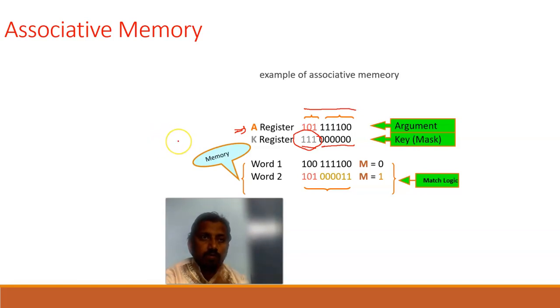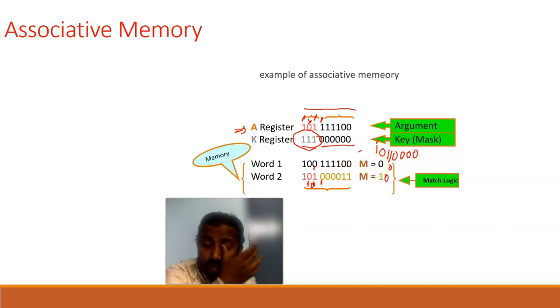Suppose my key register is like this way. I have given the key register like 101100000. So here, when I give this, this position should be the same. Then this one is not important. This position should be the same, this position should be the same. Then my word should be like this way. Here both would be no match found over here. No match found. Why? Here this location should be one, this location should be one, this location should be one. The remaining bits don't require anything over there, whatever the ones and zeros are there.